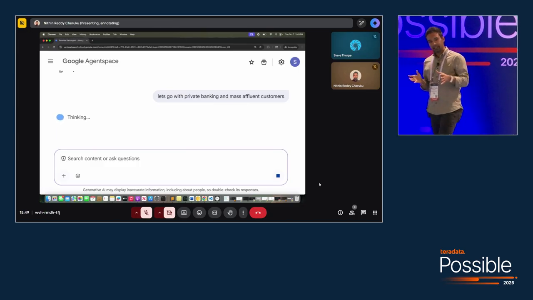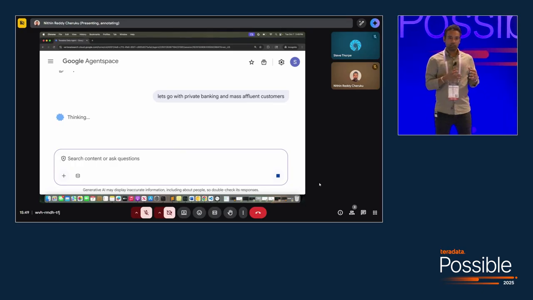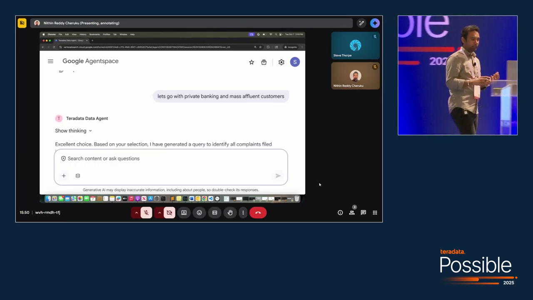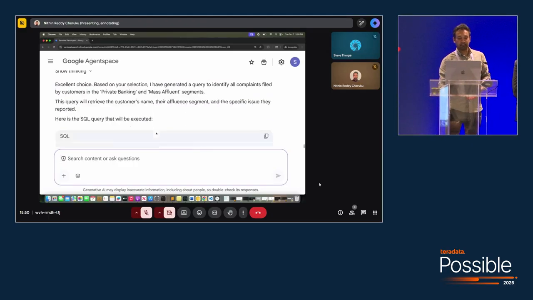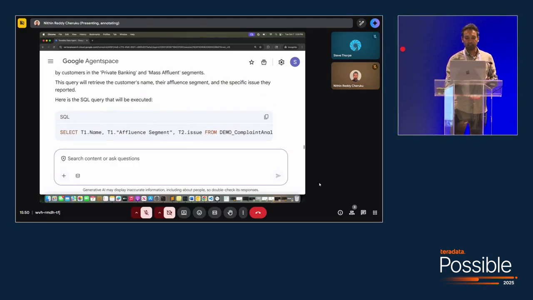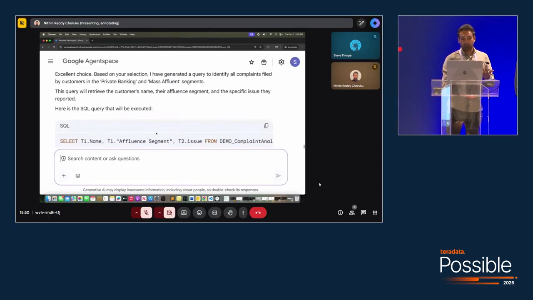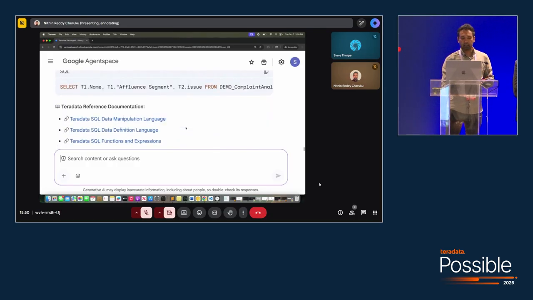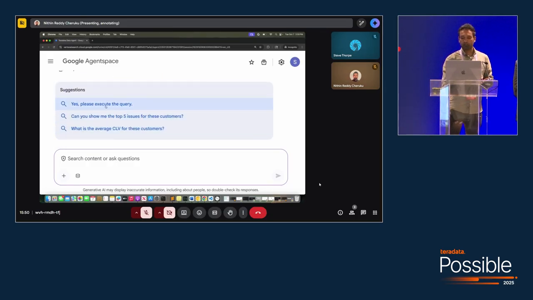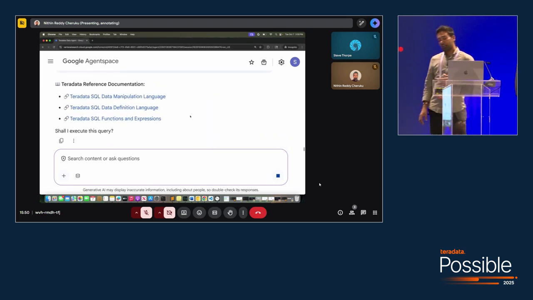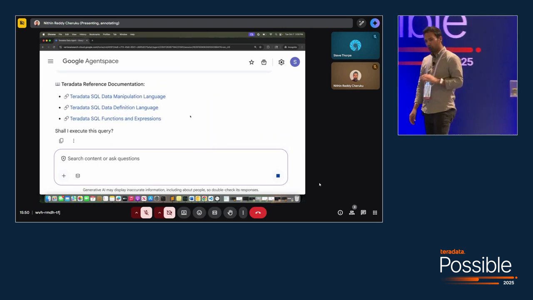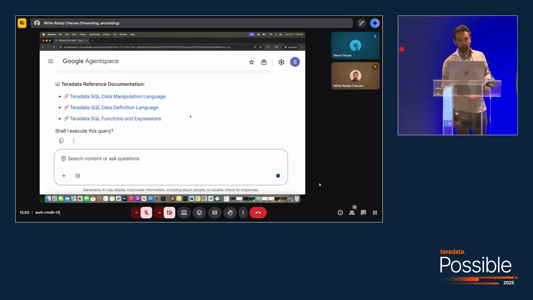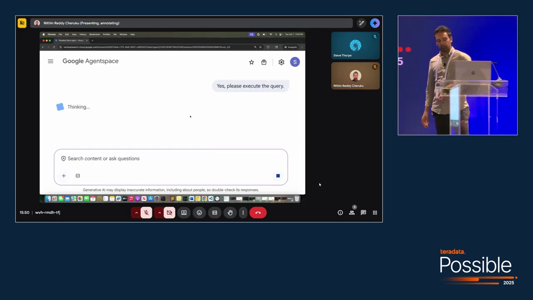So now the AI will go back. It will again find the high value customers, construct the query for me, and come back saying, hey, I found these, excellent choice. It's saying, this is what you will do, and it came up with a query. And I'm going to run this query. Okay, let's go ahead and run it. So now it has to go find the customers for me who are high value. It will pull those details from the response.